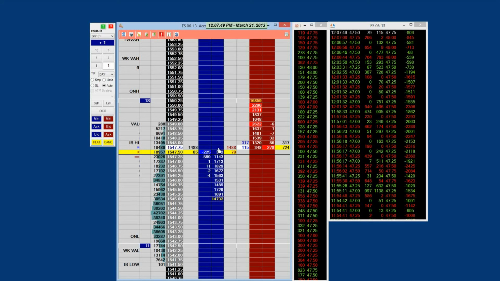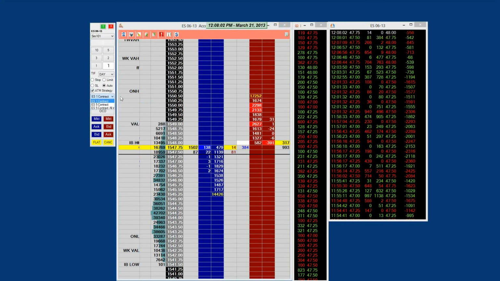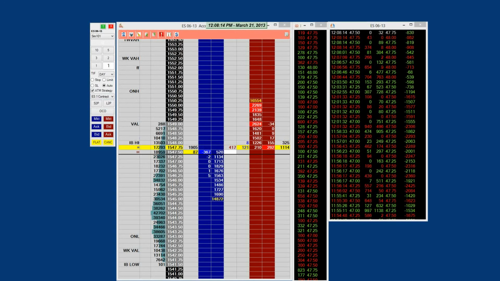Okay. And I see a box for ATM strategies, so I assume that's all supported as well. Yeah, right now it's using Ninja's ATM strategies. So if I tick that on, they're my Ninja ATM strategies. One of my issues with Ninja in the past has been that I like to place pending orders ahead of time at certain levels, and I like to manage those separately. So I want to be able to place a pending order to get long and then manage that pending target and pending stop before the order is filled. And NinjaTrader doesn't support that.